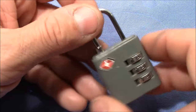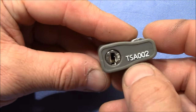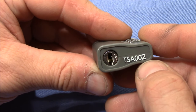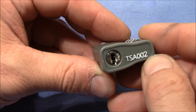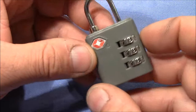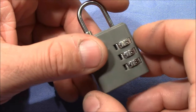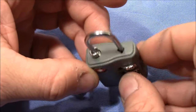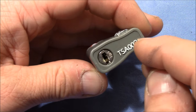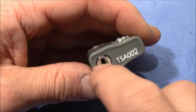It's a three-wheel combination padlock and a wafer tumbler, and this is actually a TSA lock which means Transport Security Authority. There is a number indicating which kind of master key to use. It works so that you lock up your luggage and choose a combination only you know, but if your luggage needs to be accessed, the authorities have master keys and can choose the right one by this code and open the lock.